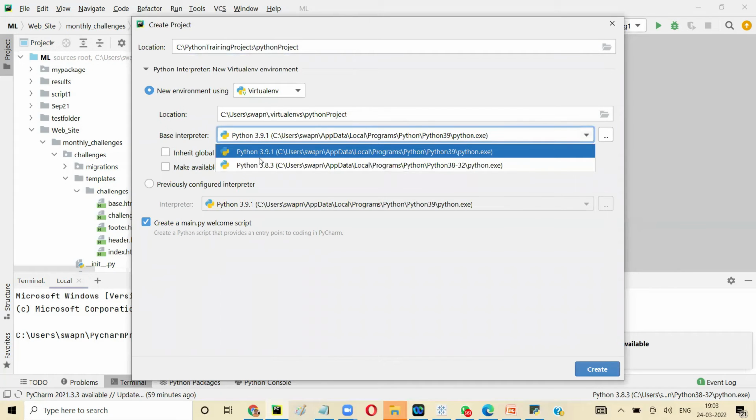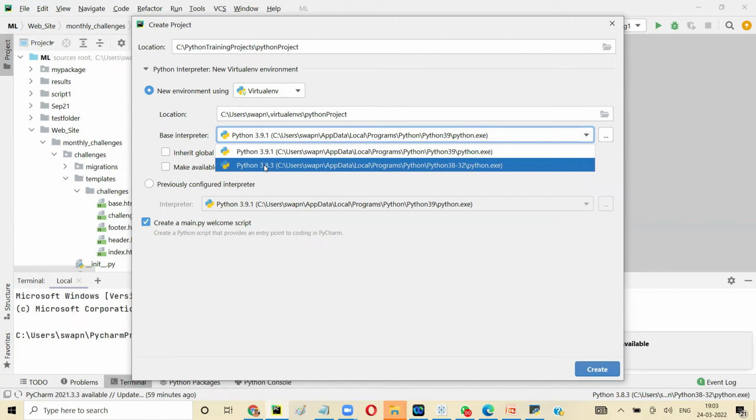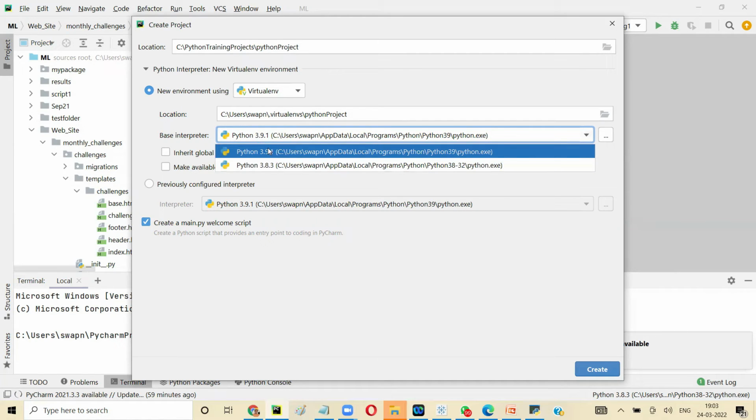Now you see that I have two Pythons installed, so it is asking me, do you want 3.9 or 3.8.3? If you have only one version, it will show you only one version. So I told you, you have to install Python because PyCharm works on Python. You need to install Python and then give the Python path to PyCharm so that PyCharm knows where your Python is.